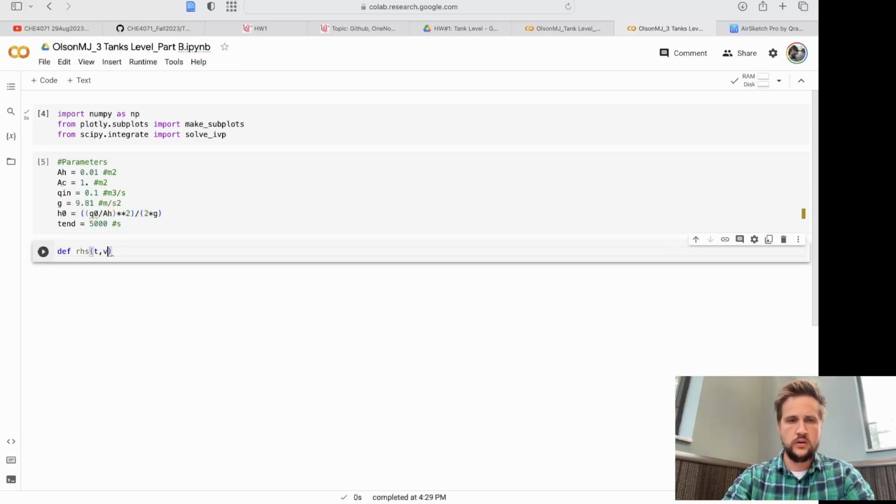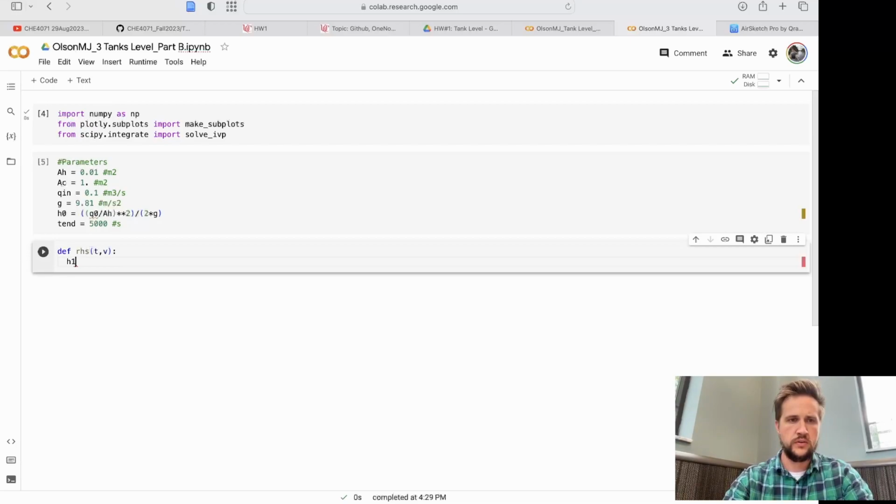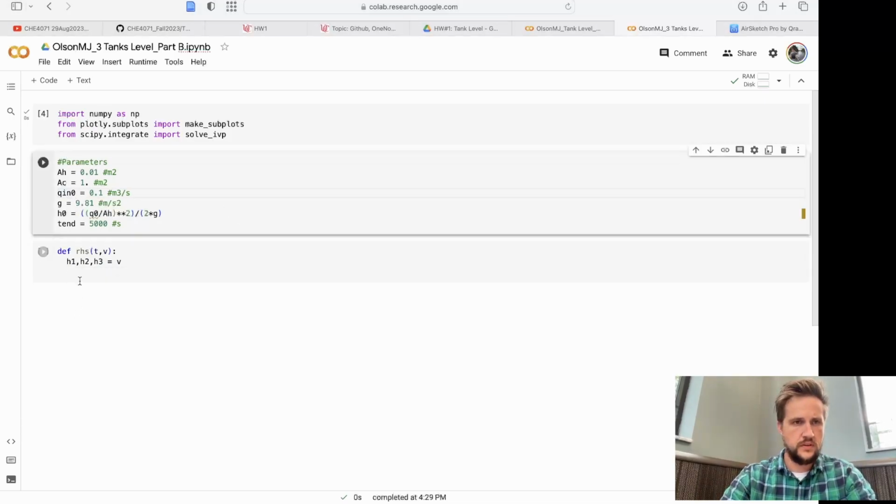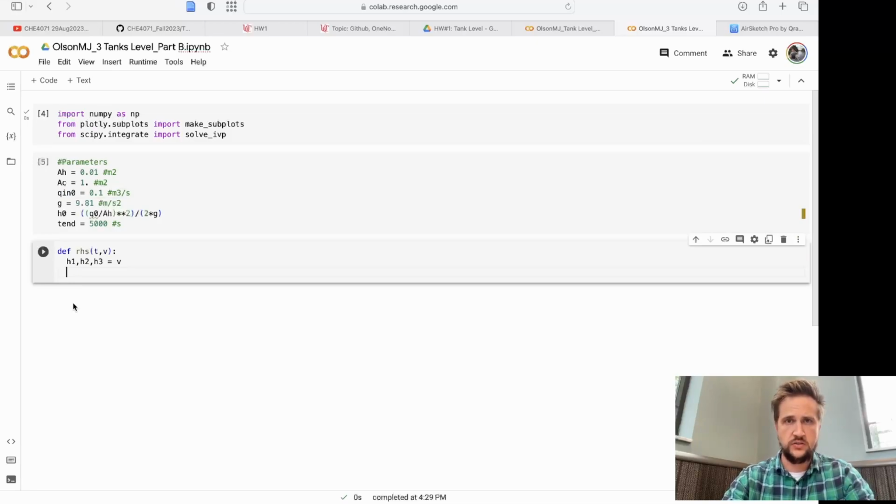We'll call that V, because then what we're going to do is say the height of tank 1, the height of tank 2, and the height of tank 3 are all going to be their own array of values here. And let's change this here. Give that the variable name is the initial steady state of flow coming in, because then we're going to be assessing, if our flow rate in is now changed to a 20% increase of the initial flow rate at steady state, what is going to happen over time?